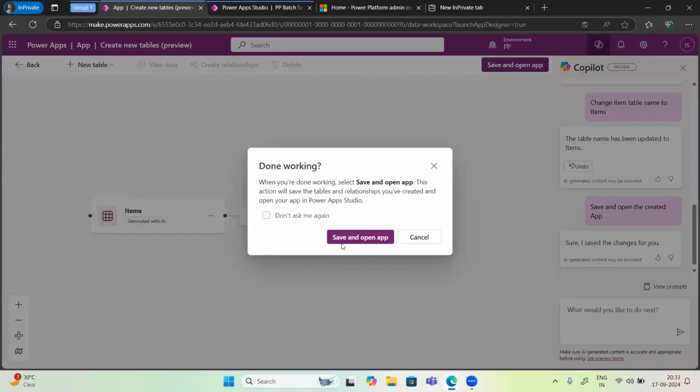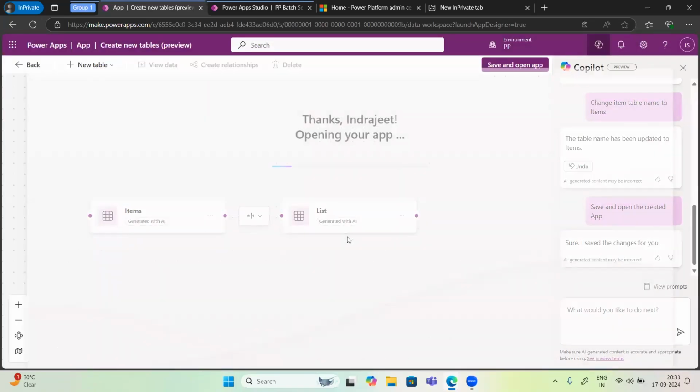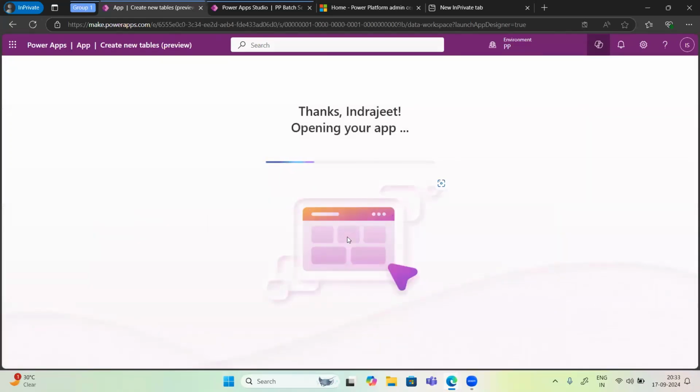Look, I will say, don't ask me again, save and open. So basically here in Gen AI, there are three models that I was going through. One of the services there for Azure, that is Azure OpenAI. So there are three models. One is for generating pictures or reading pictures, and another one is text classification.